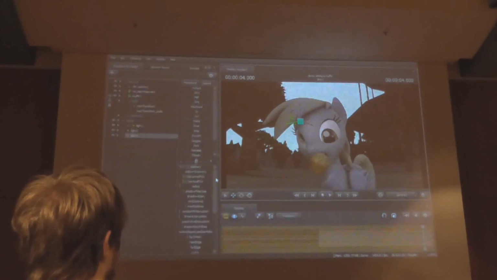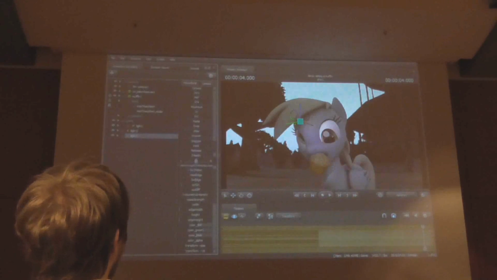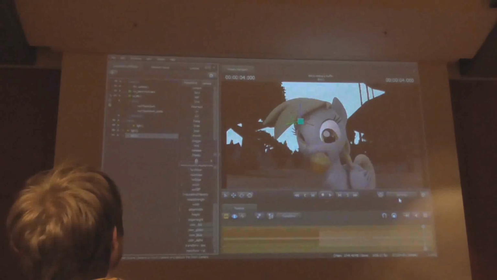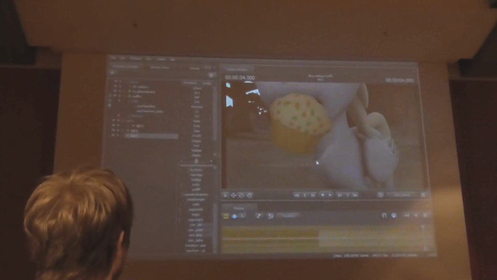And the next thing is you can actually edit the colors a little bit. So you can make the muffin red here as an example again, or blue. And you can play around with this and make your poster look a little bit better. It's not necessary, but yeah, it's going to look a lot better. And as you see, you can barely see it here, but the light from the muffin actually reflects on Derpy here, and this should not happen.